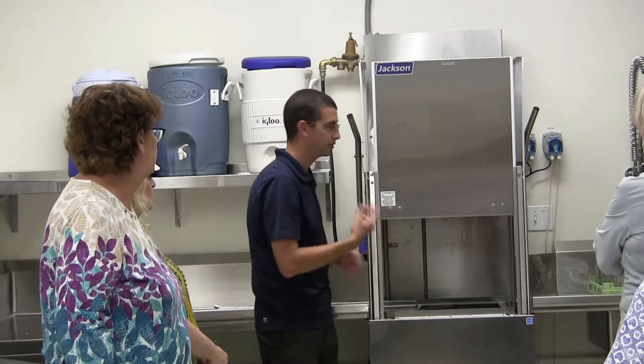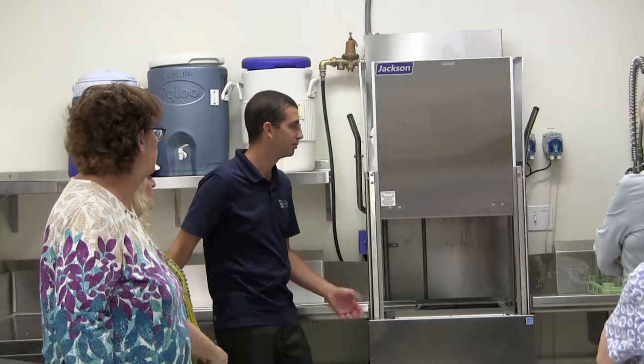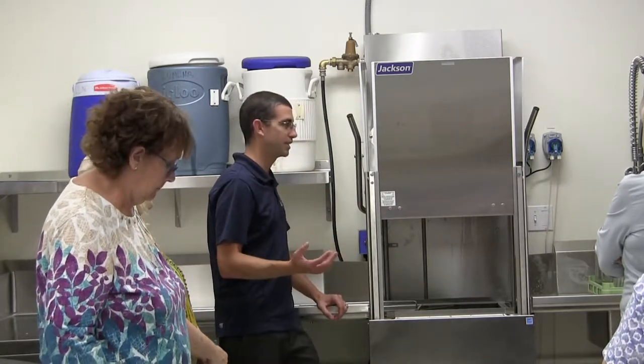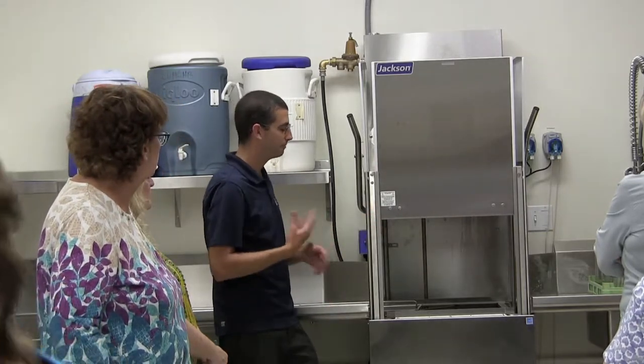But with the detergent, if you're using soap water, it's kind of like if you had soap water in one of these or a sink at home, it doesn't need to be replaced every time. But we want to make sure that it's not sitting in there all day or even into the next day. So we want to have fairly fresh water.